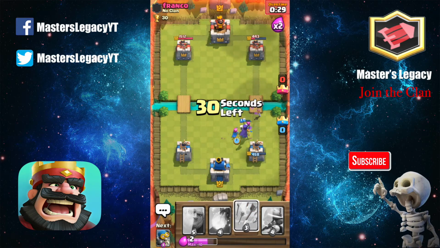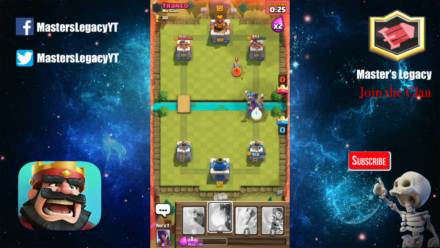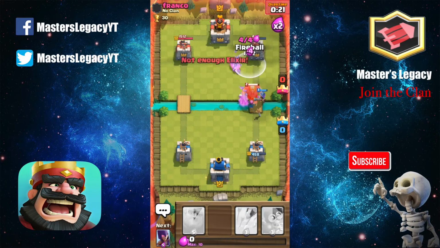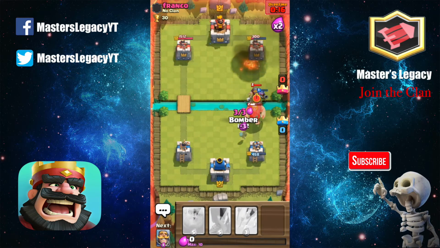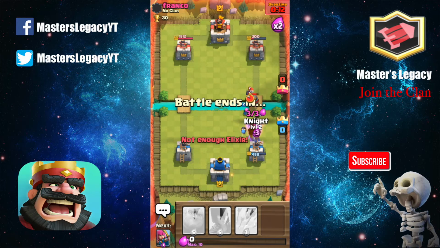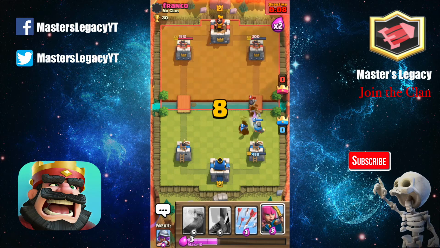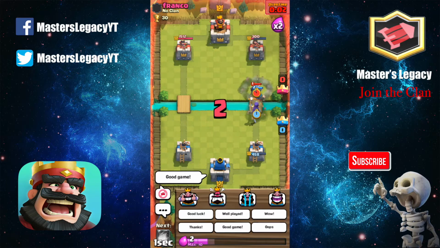Alright, we're holding him off. This game is actually getting pretty tough. We can't let that giant get to the tower. We have to try to stop it as much as we can. We have to stop everything that he's throwing at us. Oh, see what I mean by the splash damage? It just gets a lot tougher. This is going to be a good game.